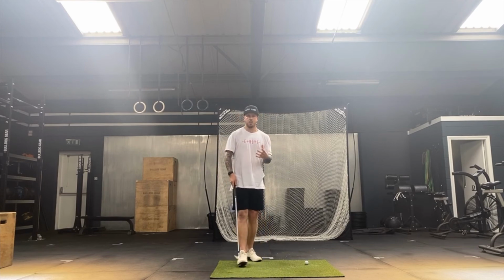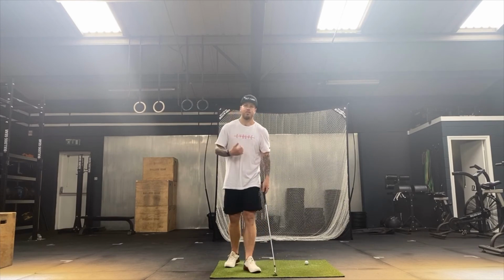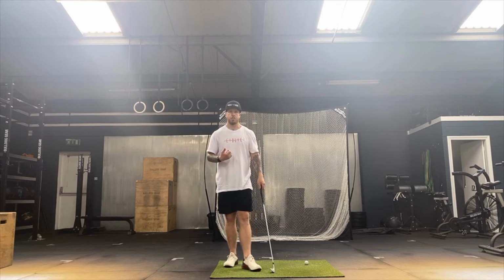That's your kinematic sequence. It's not only the most efficient and best way for the body to move, it's also going to create the most power and going to allow you to be super consistent, because you're going to just create the same arc, you're going to create the same swing, and as long as your fundamentals are solid, we're going to hit some great golf shots.